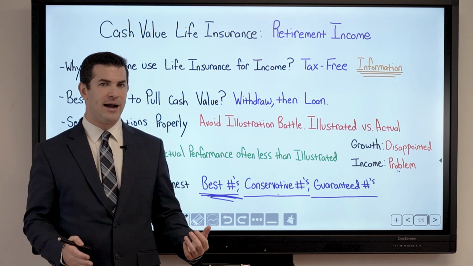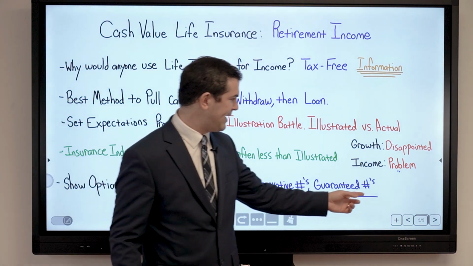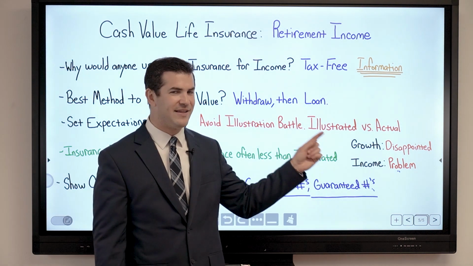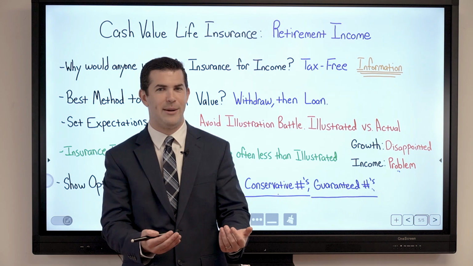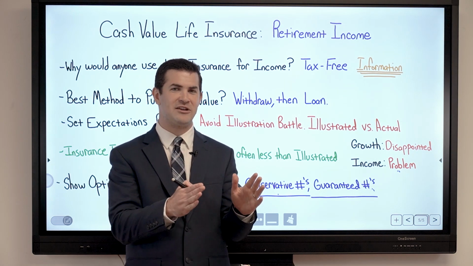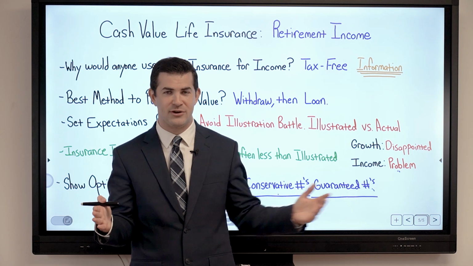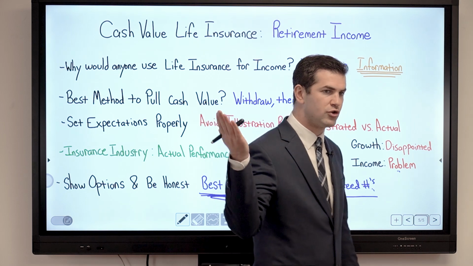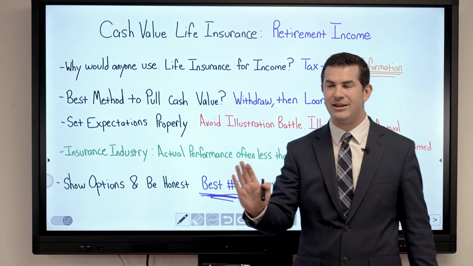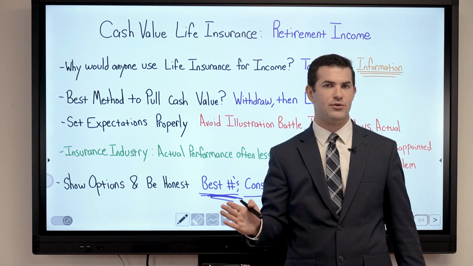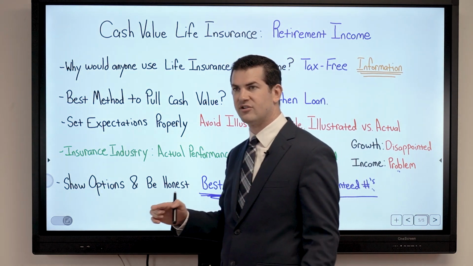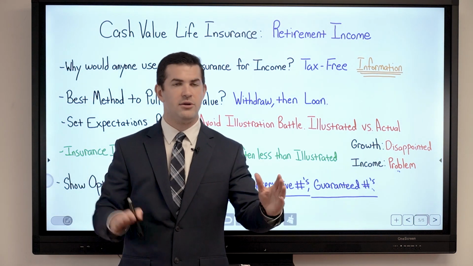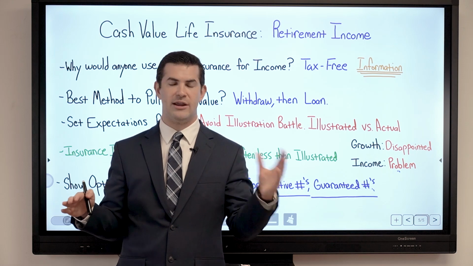This way I see different options, and if I bank on the guarantees, saying, okay, here's how much I can pull out in income that's guaranteed, well, now from an expectation standpoint, setting expectations, I'll be happy because it'll likely produce stronger than that. What's interesting is, especially when you look at the larger mutual insurance carriers, they've operated in a non-guaranteed environment for over 150 years. The actuary we work with, Scott Witt, actually says he doesn't like looking at the guarantees because he's always seen certain carriers produce stronger values than the guarantees.